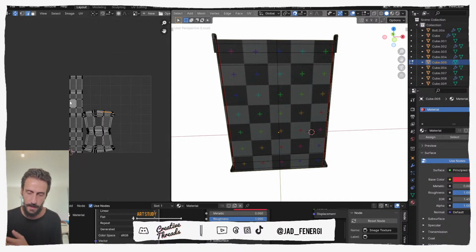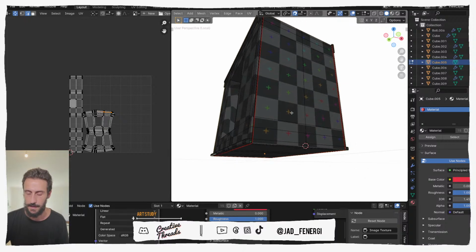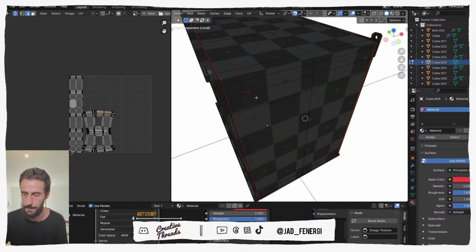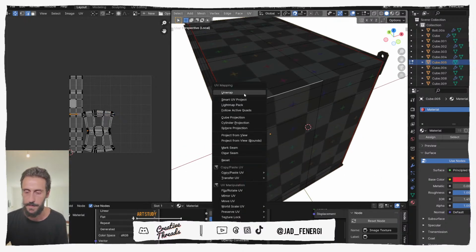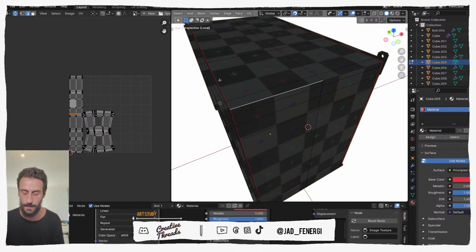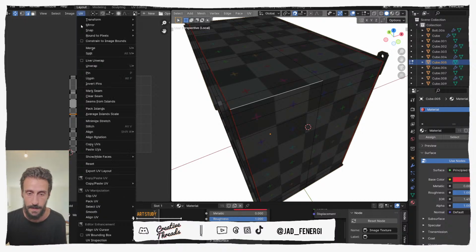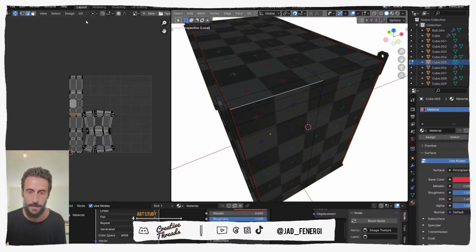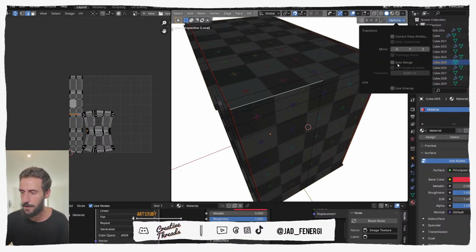You can also cut it more, you can cut it less. It's up to you where you wanna see your seams. But the process of marking seams, then pressing U, then pressing unwrap is a bit slow. So the way to make it faster, but this is a bit tricky, you have to go to UV. You have to pick live unwrap here. And then I think you have to go somewhere here in the options. I don't know if you can see it, yeah, the options here, and you're gonna pick live unwrap here as well.